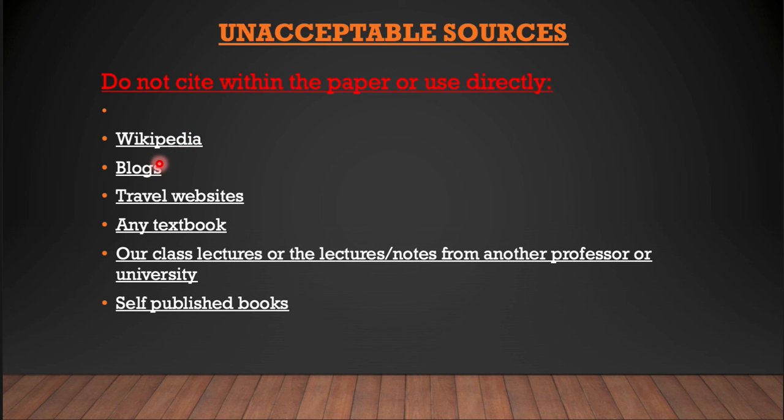Do not cite blogs. These are sometimes written by people who don't have the experience in the field. These things haven't been reviewed. There could be some things that are accurate in the blog mixed in with things that are inaccurate, and you will not necessarily be able to tell. Travel websites, these things are usually found using Google, but not Google Scholar. I have had students who have done a Google search and taken the first 5 things that come up and basically just use those, and that doesn't necessarily work out so well.